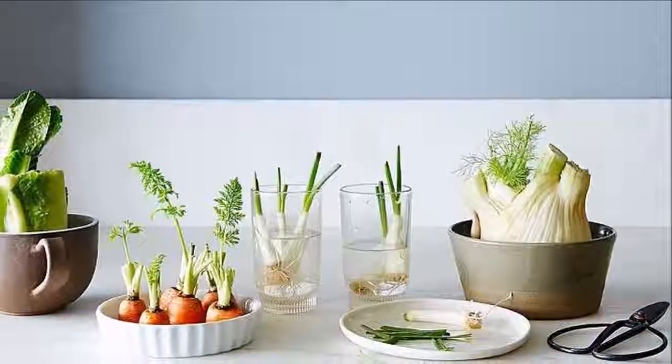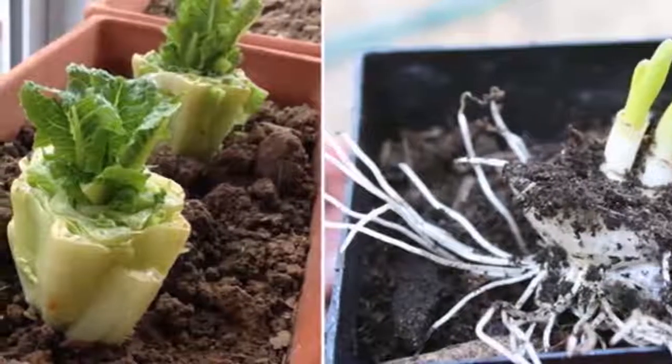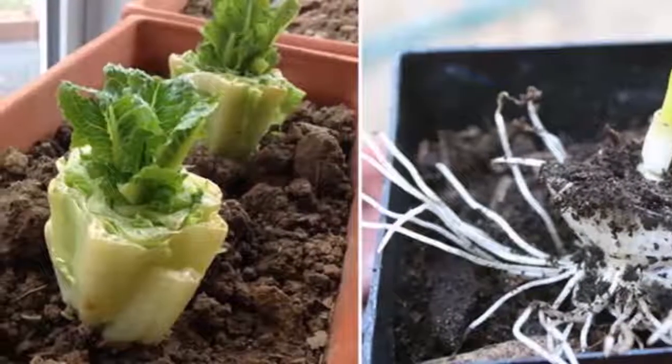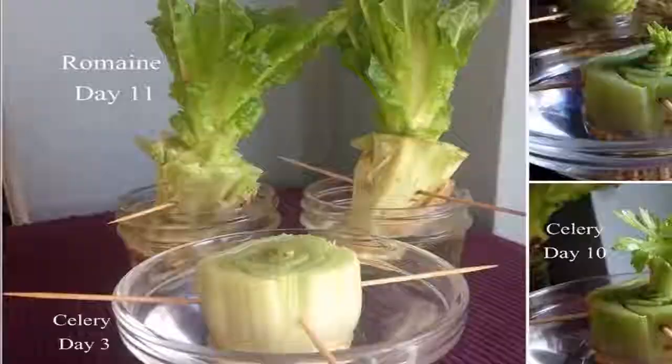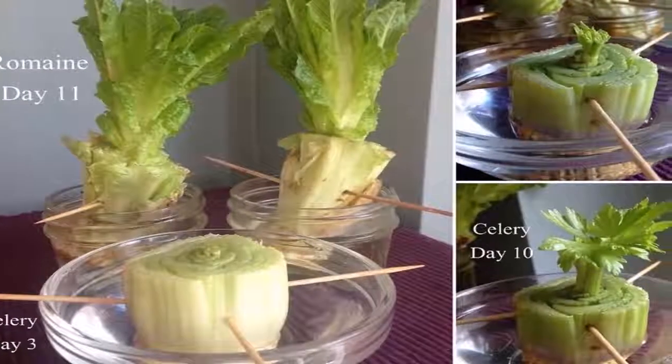Growing carrot tops. As we all know, carrots are a taproot. This means that you can't actually regrow the part you eat. But you can grow a fun, attractive flowering plant for your kitchen. Growing carrot tops is a very fun process, especially for the kids. Here's what you need to do.